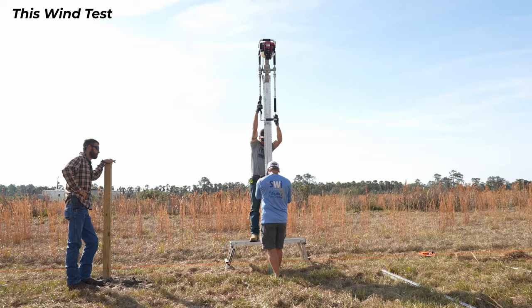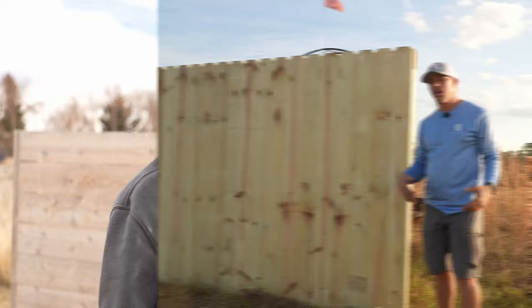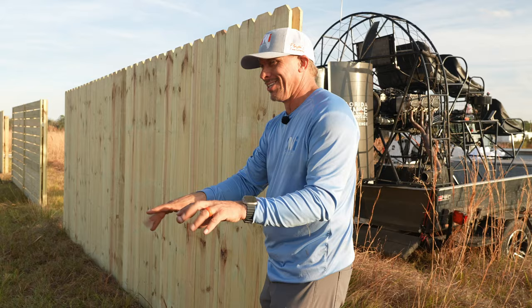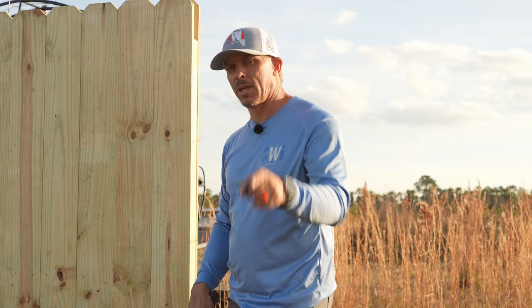Before we end the video, I just want to clarify something. You're probably thinking: I saw the last video where we used a 4x4 post — why buy a Postmaster post when a 4x4 post is almost the same product? Today we're testing a brand new 4x4 post. In five years, that 4x4 post is going to fail, whereas the Postmaster post is still going to be just as strong as the day it was installed. Not to mention, if you have a concrete failure, it's a lot harder to do a repair. If there's something you think we missed, let us know down below. Check out the vinyl fence wind test video, and if you want to learn more about the engineered steel posts we use as a wood 4x4 replacement, check out one of these videos. Until next time, you have a good dang day.